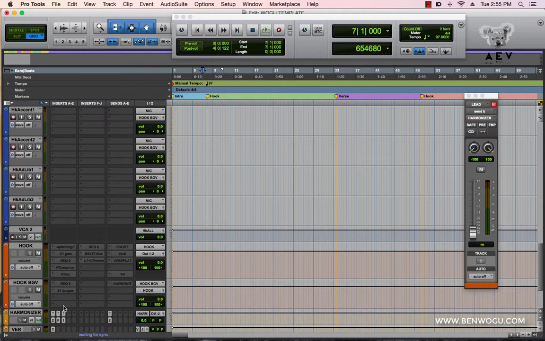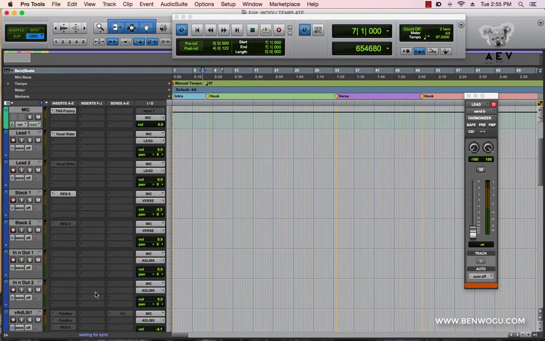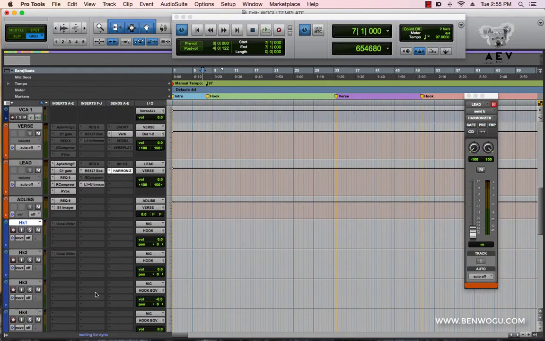I do have the hook background vocals going back into the hook bus. That's so I could just have an overall blend. But if you want to separate those, all you have to do is send it to the main output, and it should be all right.